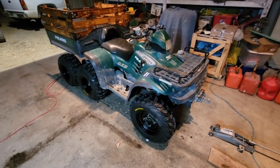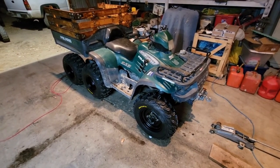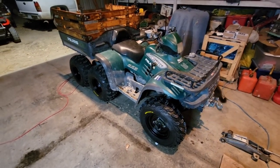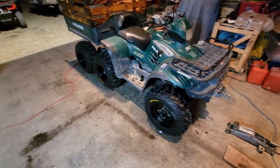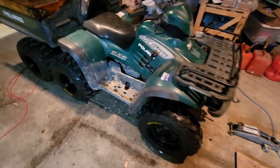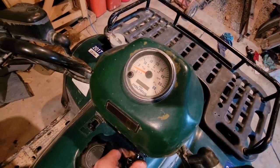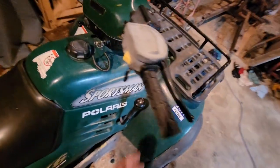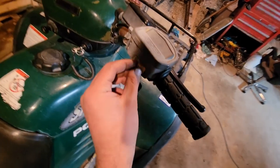All right, guys, we got the tires on. It's evening. I've been welding in the video for the Kawasaki Mule most of today. So just this evening, we were able to get the tires on and it's all together. Got the bushings in. We still can't get our tachometer to work, but I'm not really super desperate to get it to work. We'll try it again later. But for now, we got everything going. I believe we got our six-wheel drive fixed. Basically, the issue was right here at this connection.